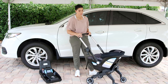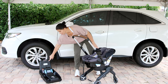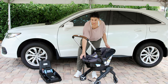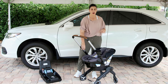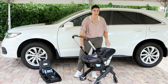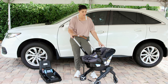The Evenflo Dual Ride is both an infant car seat and a stroller in one. A couple of key things to point out: the base has an anti-rebound bar feature, which is an added safety feature. The car seat itself can come off the stroller, meaning you can just use it as a carrier portion. The carrier portion also fits in Evenflo Shift strollers, and you can use a European baseless installation routing method.